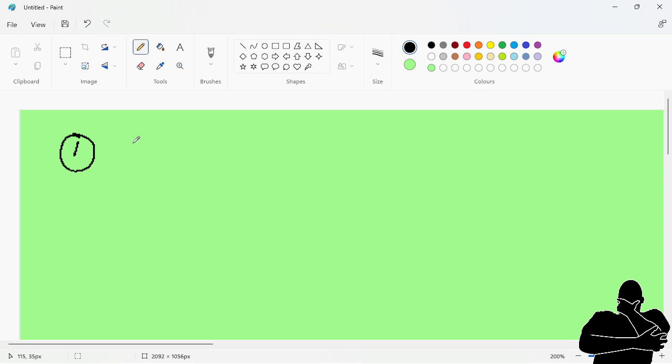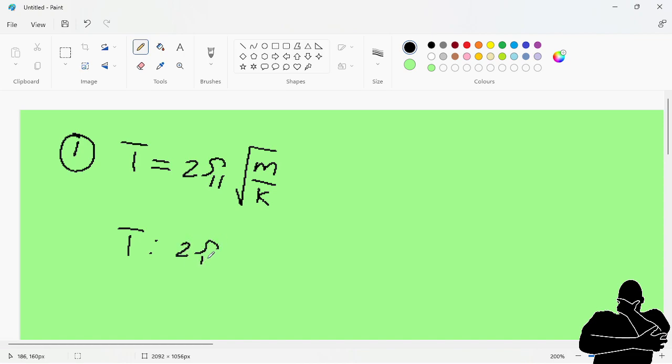So the equation is this equation right here. T, being the period, is equal to 2 pi times the square root of the mass in the mass spring oscillator divided by the spring constant of the spring in the mass spring oscillator. This is the equation. Now, to write this as an expression, you could probably just get away with this: T is determined by 2 pi times the square root of M over K. There you go. Moving on to the next question.